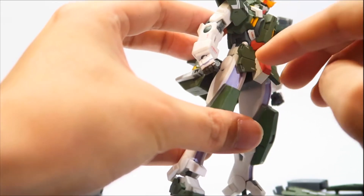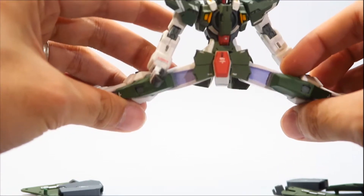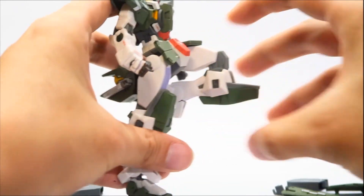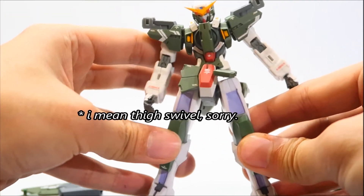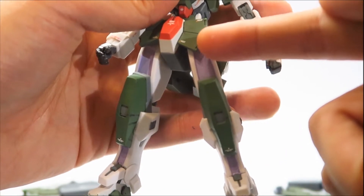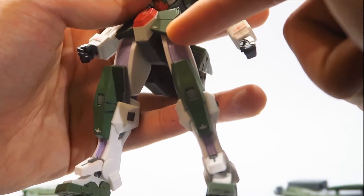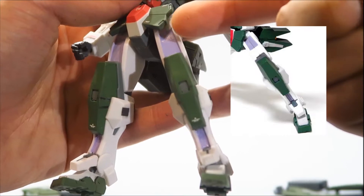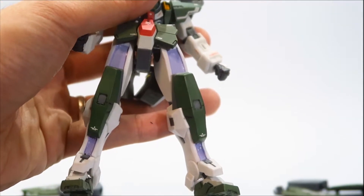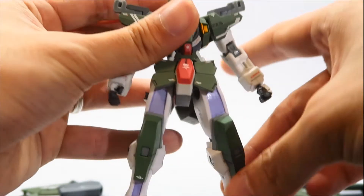The front skirts can move up. The legs are on standard ball joints and can almost do a split — very nice range. Front kick is solid, and there's a double-jointed knee bend. There's no thigh swivel unfortunately. For detailing, out of the box there's a huge seam line on the thigh on the purple parts. I removed it with putty, sanded it, and repainted the purple, which is why you can't see the seam line.